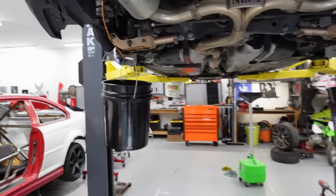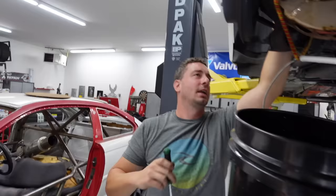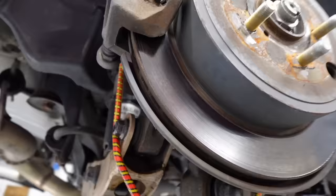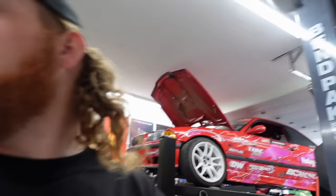Getting all the brake fluid out — we spilled a little drop but for the most part got the buckets hanging. It's almost like we've done this before. Brake lines off, calipers off — let's keep going. Can't wait to see the pads — they're probably smoked. The rotors don't look that bad but the pads look pretty smoked. Honestly I think the guy that had the car before was just like 'I'm not gonna worry about anything.'